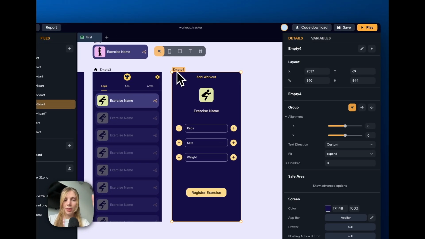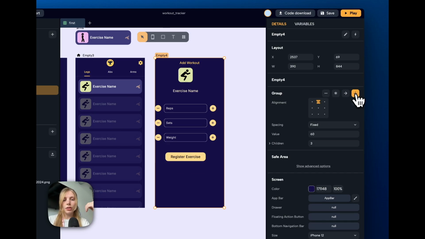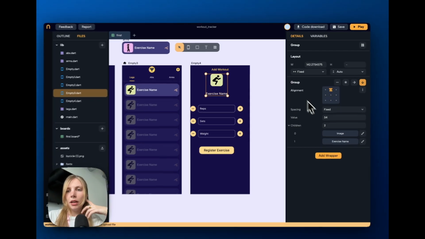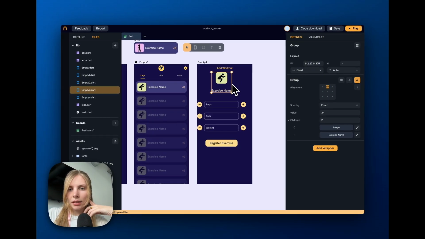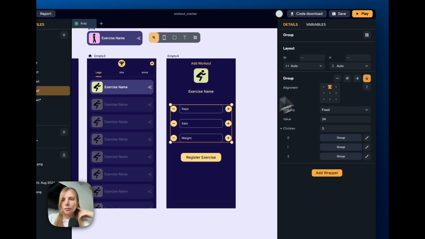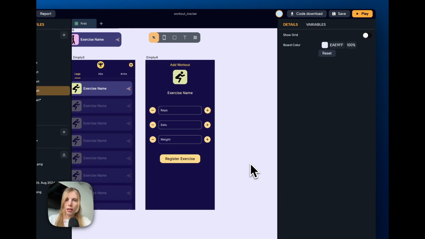So we select the main screen, and here from this panel we select the vertical alignment, and now to center them again we select each one of the sections that we design, and from the width we go and pick expand. Let's make sure that also these are okay, and for the button is okay.